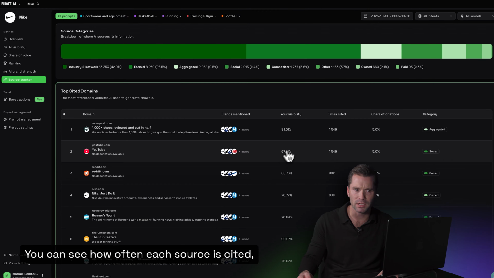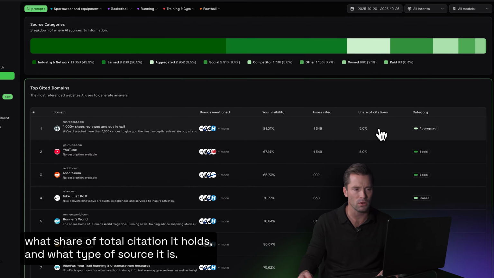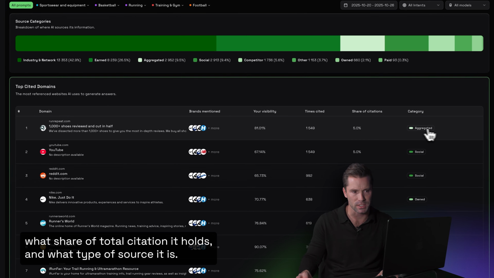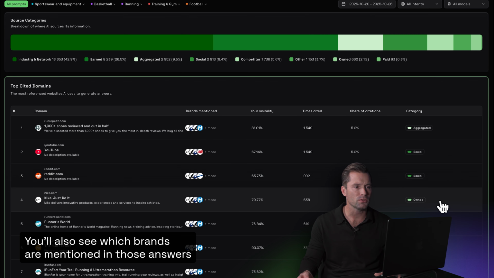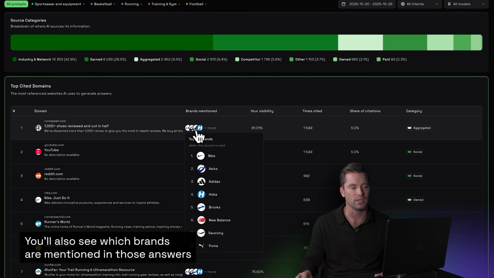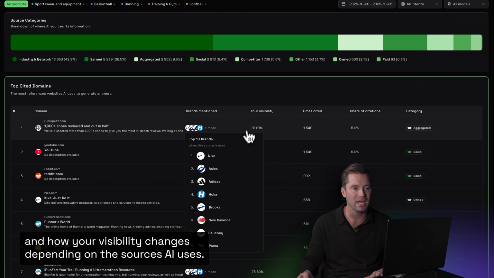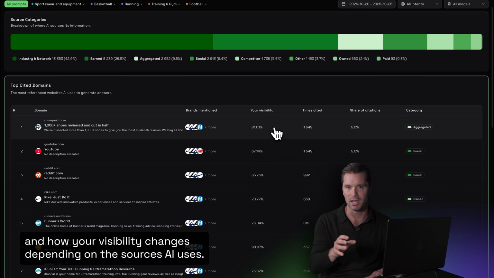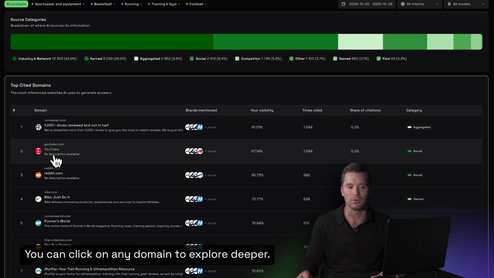You can see how often each source is cited, what share of total citation it holds, and what type of source it is: earned, aggregated, social, whatever. You'll also see which brands are mentioned in those answers and how your visibility changes depending on the sources AI uses. You can click on any domain to explore deeper.